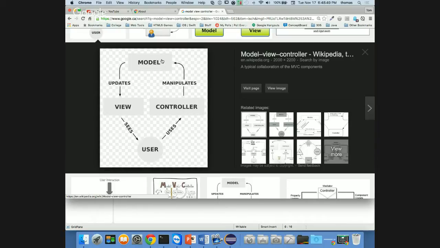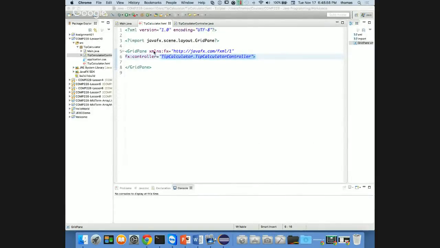Okay, so the model view controller pattern has been around for a long time. It's not something new, and what we're trying to do here with Java in its more modern form, moving away from Swing being the old UI set, right? We're moving towards this model view controller methodology here, right?